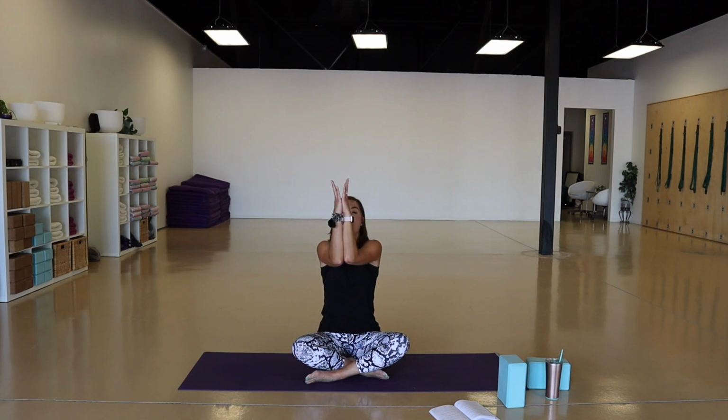We'll bring those arms back out into that cactus shape. Bring the elbow, forearm, palms together. And this time we're going to sweep the right bicep underneath the left, taking that eagle shape with our arms. So our palms are going to come together. And if this doesn't work for your shoulders, it's perfectly fine just to keep the elbows, forearms, and palms together. Either way, we're pressing the elbows up towards the ceiling and the forearms towards the wall in front of us. So we can feel that nice stretch between the shoulder blades.